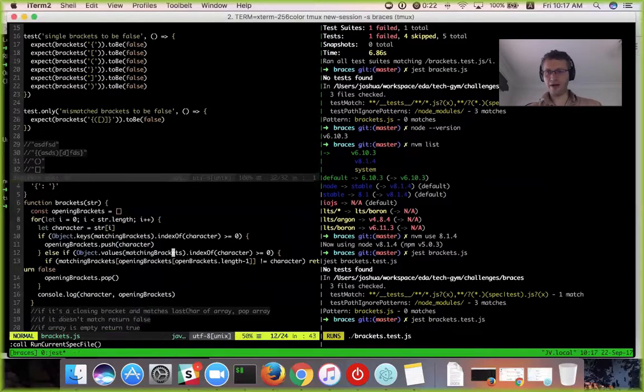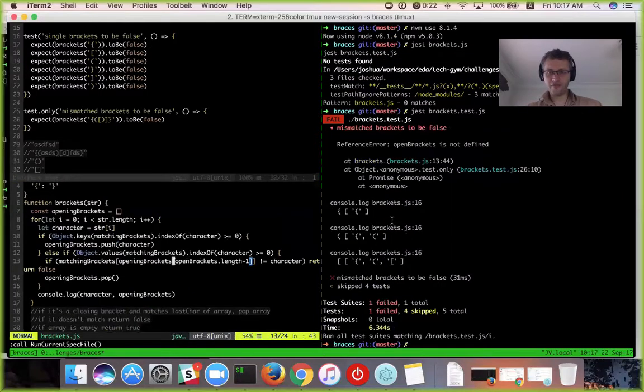Ugly code, but right now I'm just trying to make it work. Okay, so first time through, we can see opening brackets. Interesting how it got... open brackets is not defined.